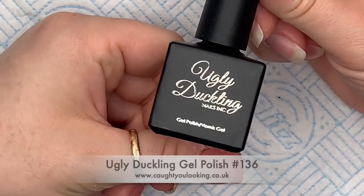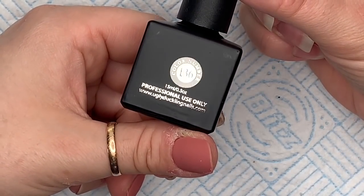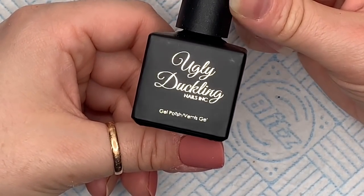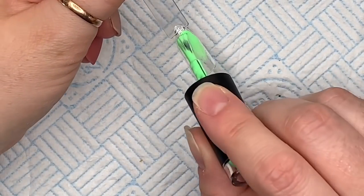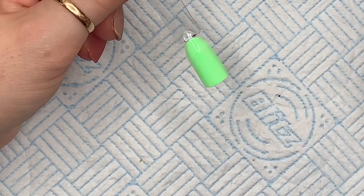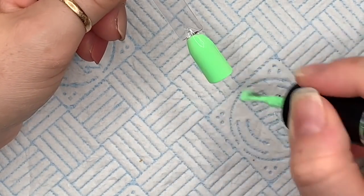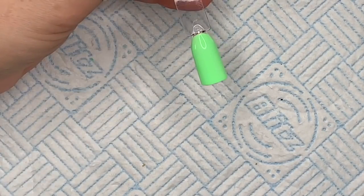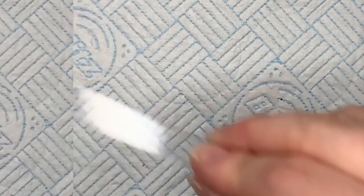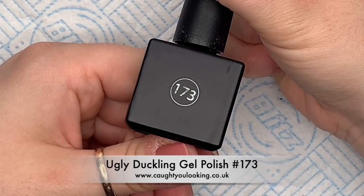I then picked the green, which was 136. I just felt like this one really complemented that yellow. I don't know what it is. I love these kind of yellowy green colours. This reminds me of a pistachio green. It seemed a lot brighter in real life, maybe it's not. I just love it. I can't tell you.